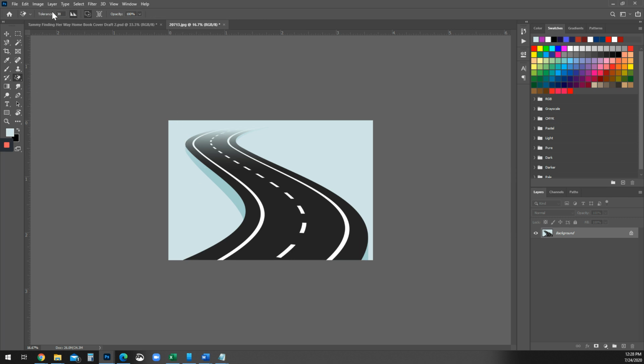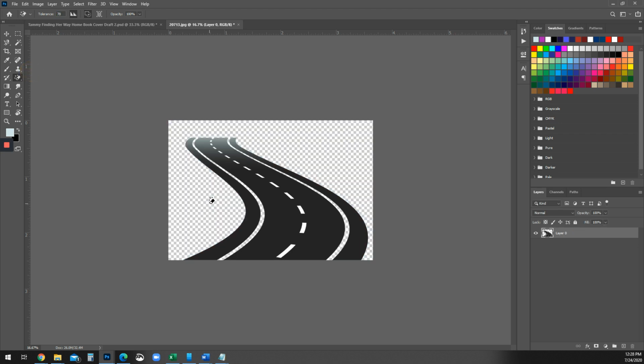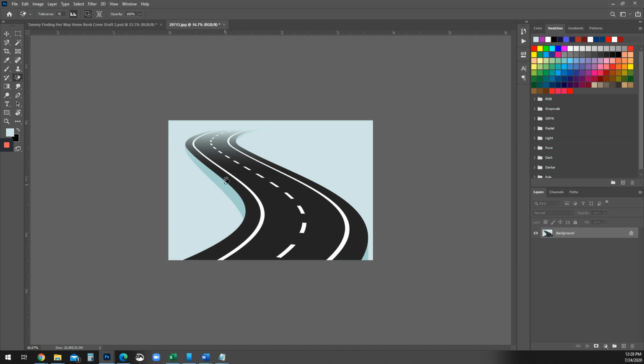When you use the magic eraser tool, what you want to do is set the tolerance. Tolerance says how closely do you want me to match the pixels around where you click as to what I want to erase. I'm going to set it really, really high right now so you can see. I'm going to set it at 70. When I click here, it takes all of that blue off. Now, if I wanted to keep that darker blue, like the shadow that was there, let me do Control Z so you can see. If I wanted to keep that, then that would really mess it up.